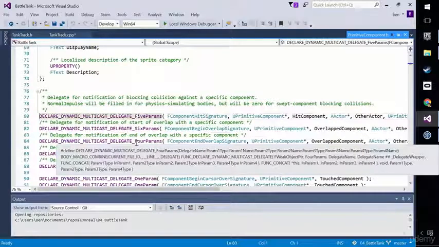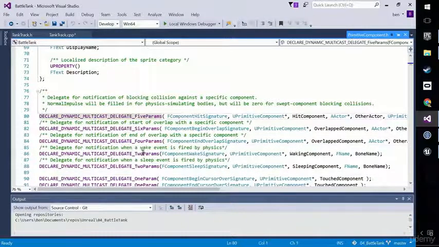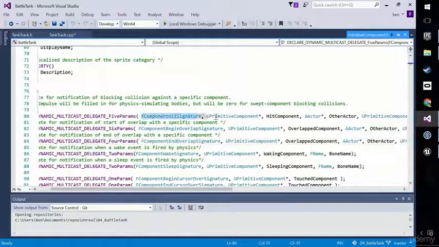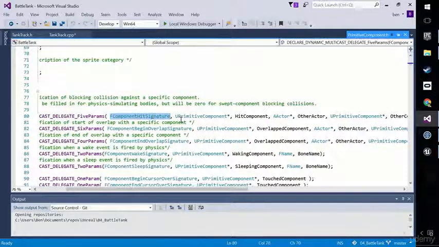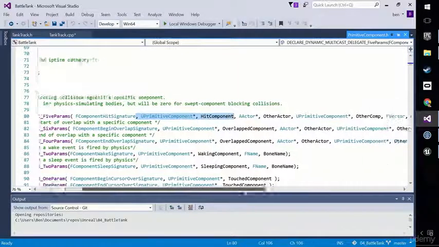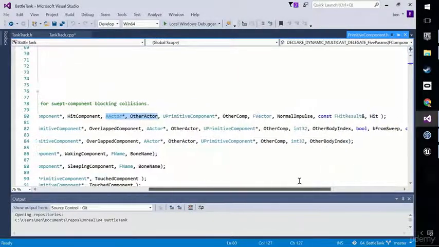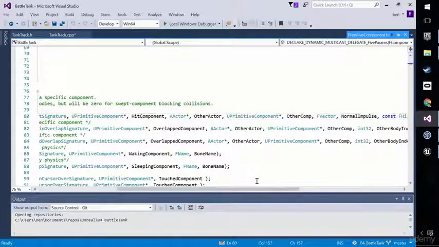I'm not necessarily expecting you guys to be able to do this, but the point is that I want to give you an awareness of how we, with a lot of help from Sam, found out how to get this signature. So you get here and you see a macro, and it's a bit odd because we have commas between the types and their actual names of these variables. Ignore the first bit. We have a UPrimitiveComponent pointer called HitComponent. We have an AActor pointer called OtherActor. We have a UPrimitiveComponent pointer called OtherComp. How that translates to how you should actually use it is as follows.